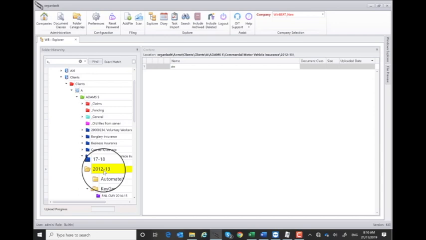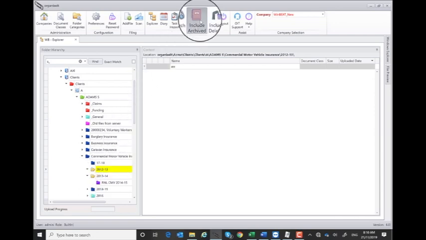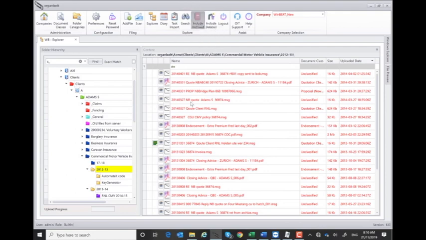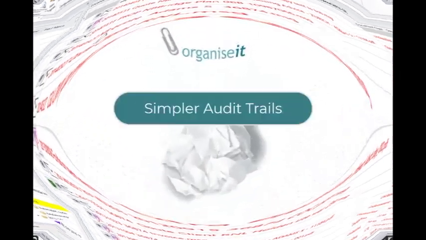So all you do now is you go up here and say include archive, and now back it comes, and you'll see it in red, and you'll be able to see all your old data. This makes it very, very easy to bring back data from past times. You don't have to go out and bring it back in on tapes or anything like that. It's always sitting live and active in the background.